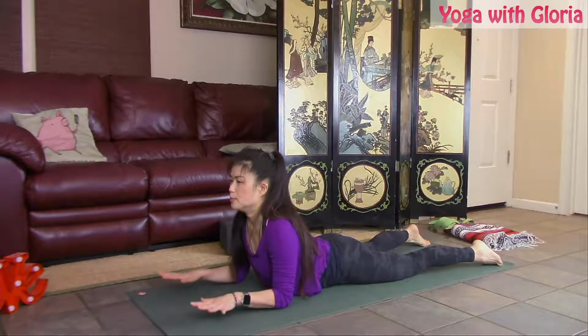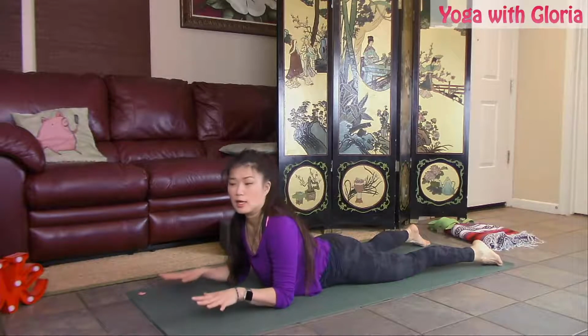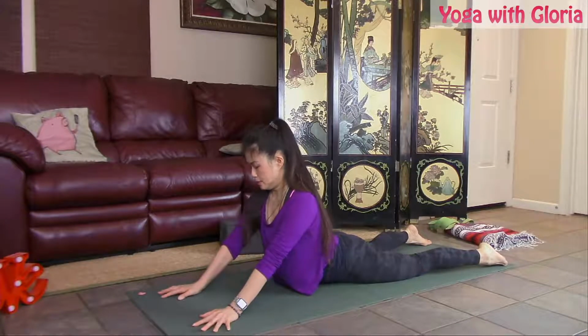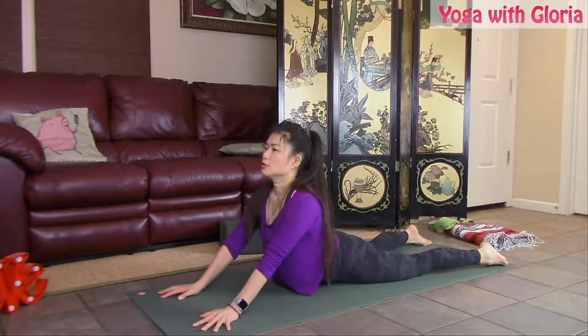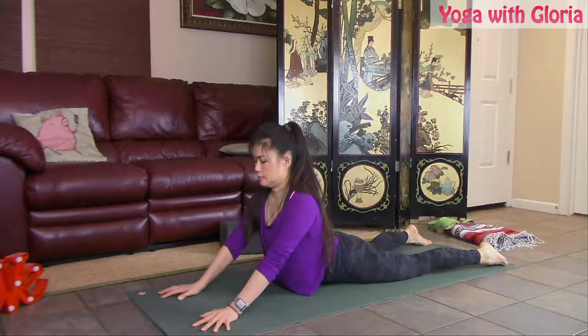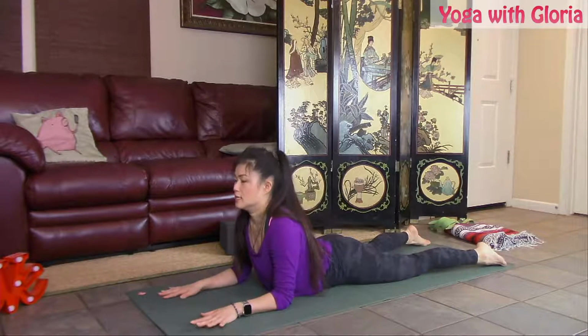And then see if you can press down with your hands. Your elbows are right under the shoulders. Press down with your hands and see if you can lift up into a seal pose, driving pressure down, probably in your pubic bone. And then we're going to slowly bring it down.